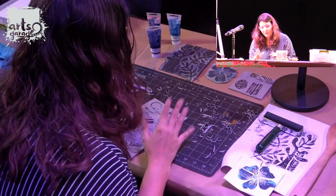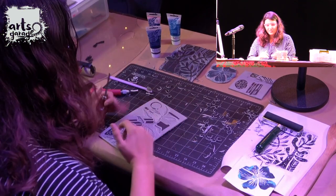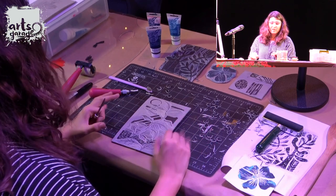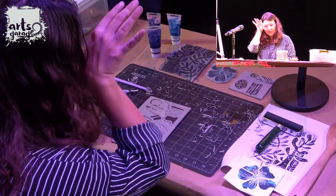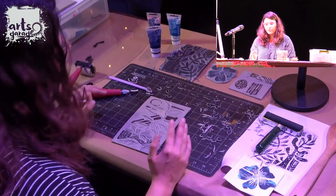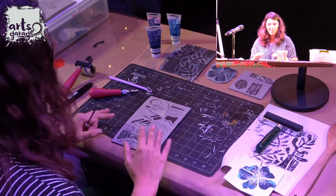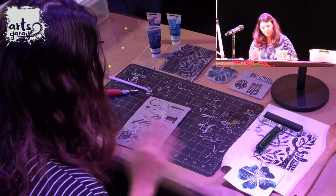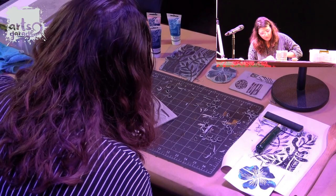Now, if you're not sure of how your design's coming out, you can always test it as you go. For today's purposes, I won't test it out because I have to go and clean it and wipe it down a little bit. So we'll just see how it turns out at the end, but if you're just one of those people that just needs to know if it's coming out okay, you can always test it as you go. There's totally no problem with that.